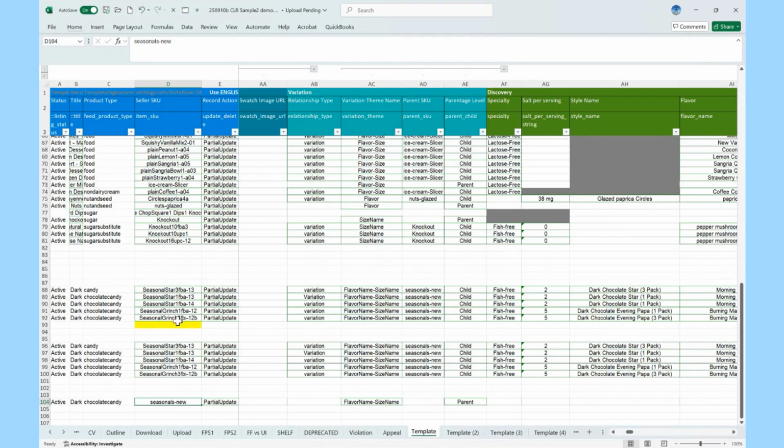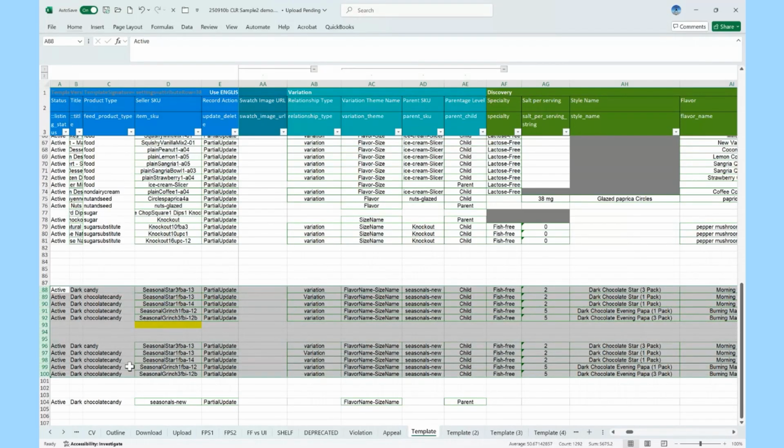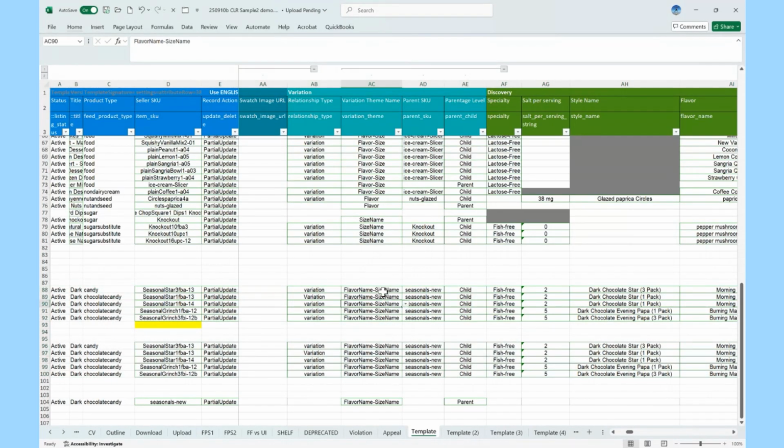Now, you have to be careful when you do that, because when you're combining groups like this, you want to make sure that each of your child listings is unique, because you're claiming here that the variation is what it is. It's flavor and size. So they all are different flavor and size. But if you happen to have one flavor and size combo here that is the same as a flavor and size in the second group, they will be in conflict.